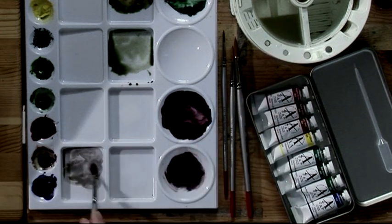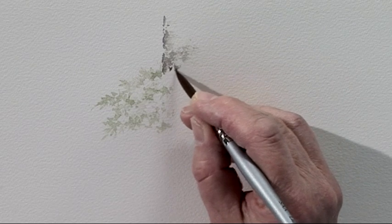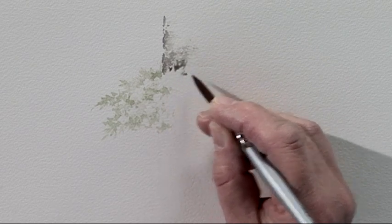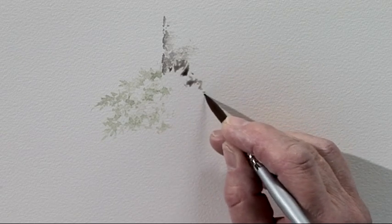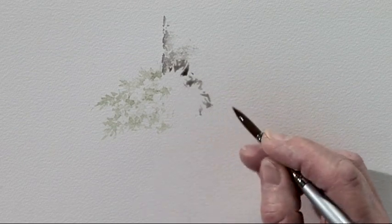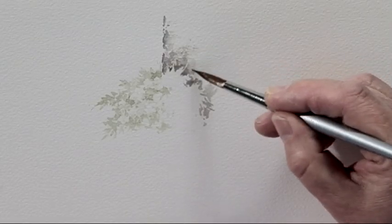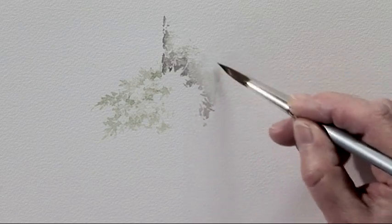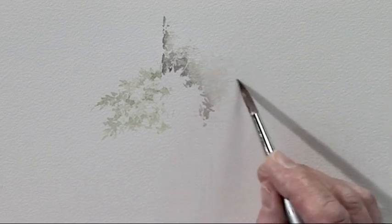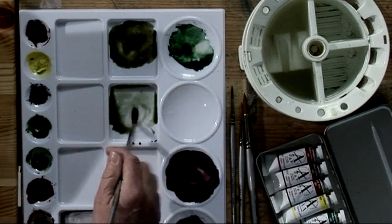The leaves are going to be light, so a little bit more water so that I don't have too much pigment for this side. I'm looking to get quite a point on the brush so I can very gently criss-cross out and let light leaf shapes come against that wall. So quite roughly, just criss-crossing away — I'm representing now the light side of that pot plant, and letting it blend out into the paper by cleaning the brush, drying it slightly on the kitchen roll, and blending it out into the surface. I don't want to see any definite edge or watermark, so I let it just blend away. You can see how I've got now the light side there, with a few more light criss-cross marks in the lower area.